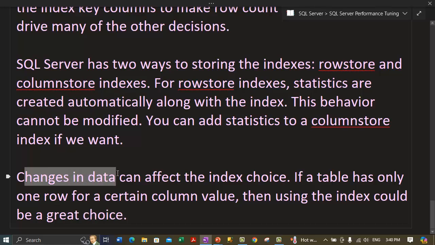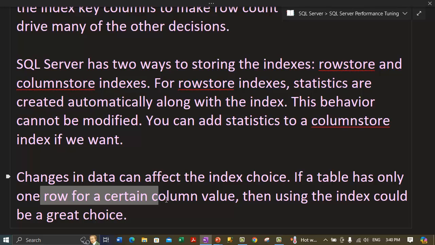So basically here we are talking about how changes in data can affect the index choices. For example, if a table has only one row for a certain column value, then using an index could be a great choice.